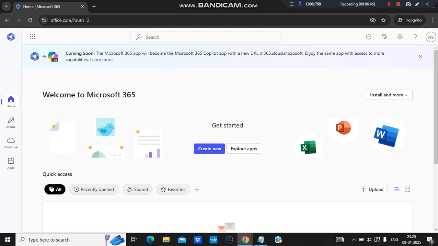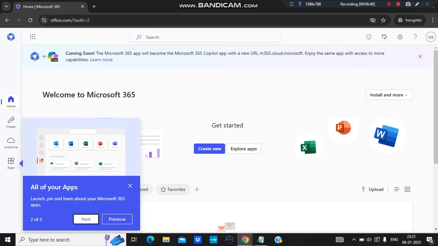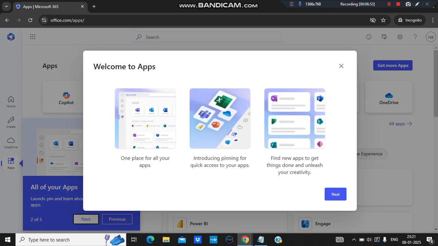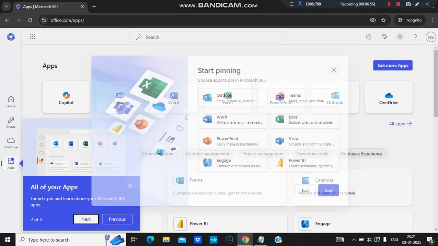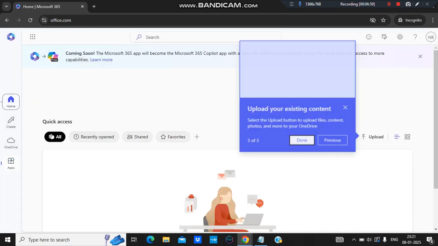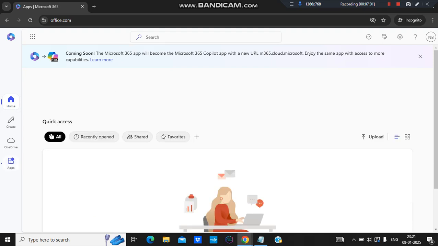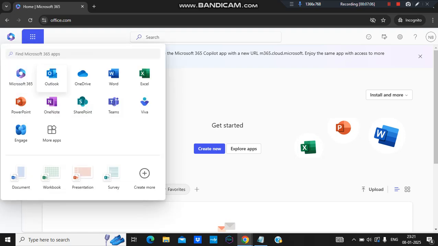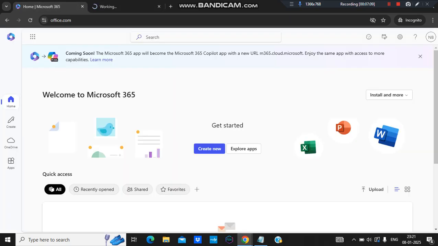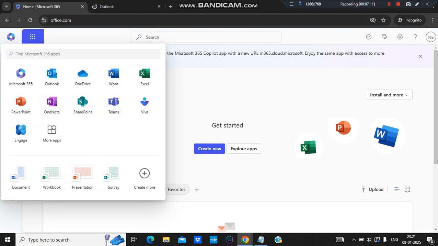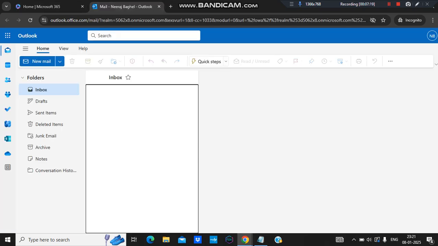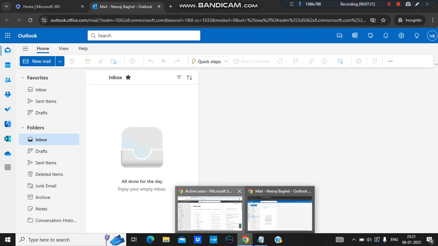All right. So now this user has access to OneDrive. It has a home option, and when I click on the apps, there are so many applications which I can see. So this means that the mail user is successfully created, and it has access to each and everything. It can access Outlook, it can access OneDrive, and it will now act as an active user, or you can say your internal user in the organization. So that is how you create a mail user.